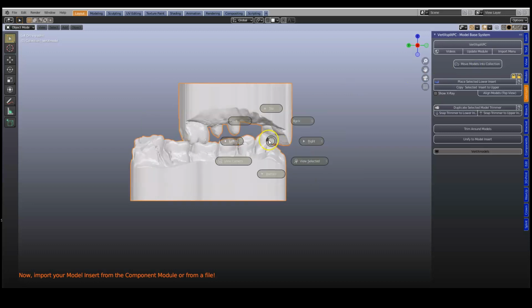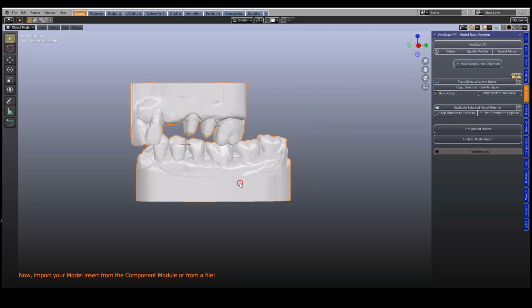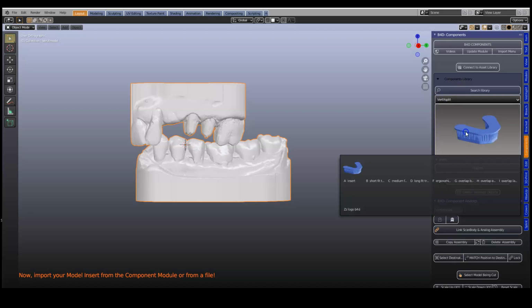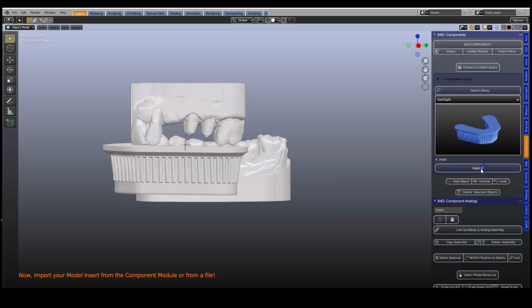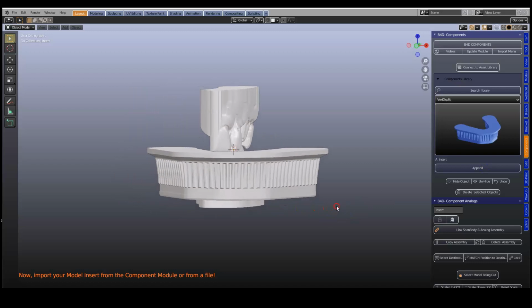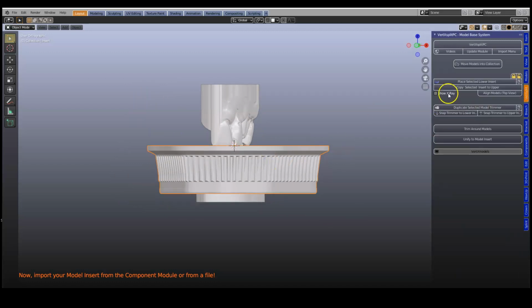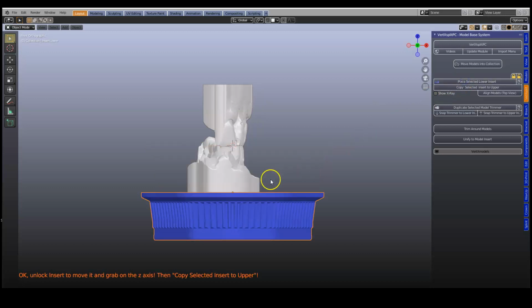And if we look at it from the front view, this is what we have. These are joined up, which they need to be. Components module. We're going to load that up, VertXsplit. We're going to select this one and append that one. Alright, so we're going to go back to the VertXsplit, select it, and we're going to place that, okay?